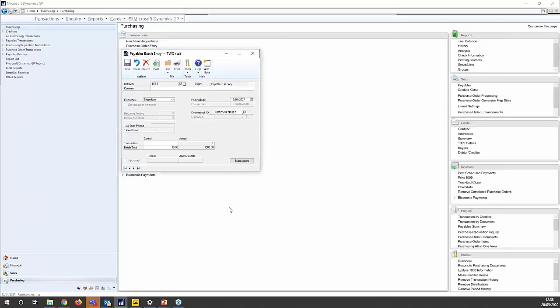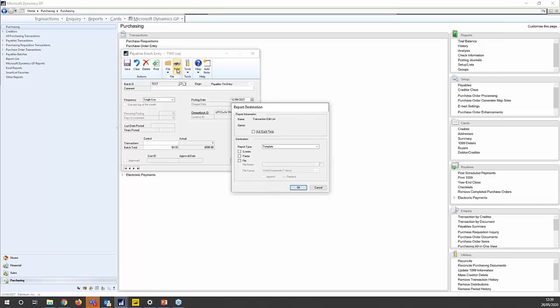Right, so this batch's only got one transaction in it. But obviously what you've got up here is print. Now, this comes up a lot in support when you get stuck batches and things aren't posting, and we tell people go and print a batch edit list because it'll tell you what's wrong with it, and 9 times out of 10 they go, how do I do that? What's a batch edit list? Didn't know it existed. Really useful piece of functionality, batch edit list.